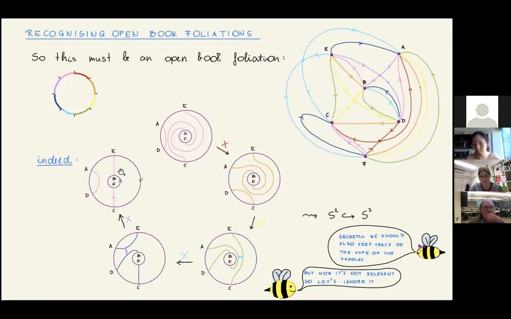What is the monodromy? What is the first return map? And then I'm choosing my first return map to be a Dehn twist, and then I'm actually getting back to this one. All right. And then I already know that this one describes S3. So I'm actually getting an open book foliation inside S3. So I'm getting an embedding of S. This one describes explicitly an embedding up to isotopy in S3. Okay, up to isotopy, which never changes the intersection with the pages of the open book.